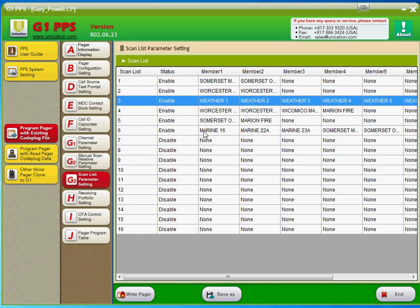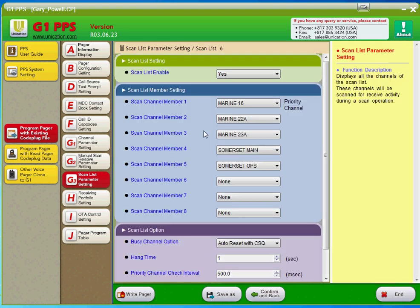I also have a scan list set up for the marine channels. The exception here is that we have the marine channel set up for the Coast Guard channels. 16 is the nationwide distress channel. 22 and 23 are Coast Guard usage channels. This is what they usually have their operations on when they're doing rescues or whatnot, or talking to another vessel in distress. I also threw in their county main and their county ops, because if they are scanning Coast Guard channels, more than likely they're going on a boat call and they want to hear what's going on. So they should be able to hear their dispatch and their ops channel as well, in my opinion.